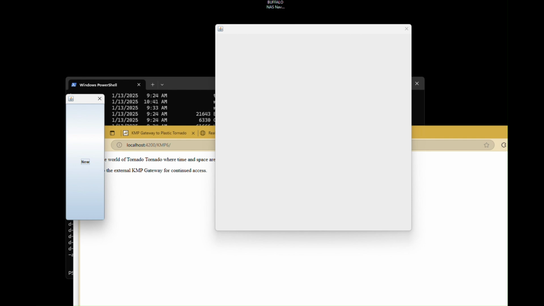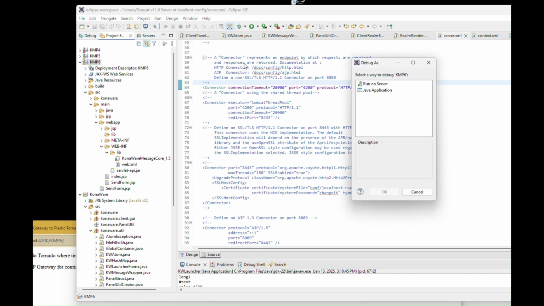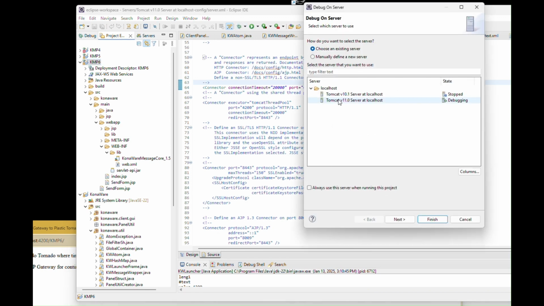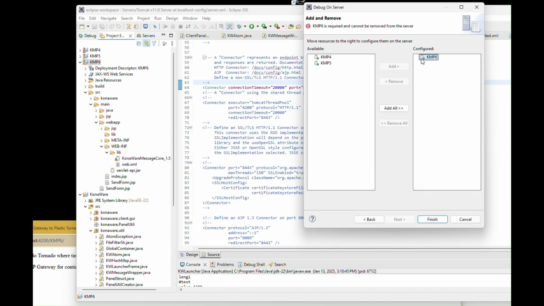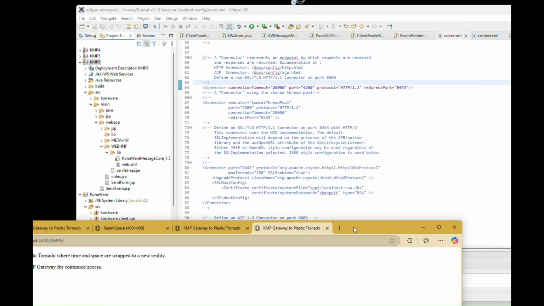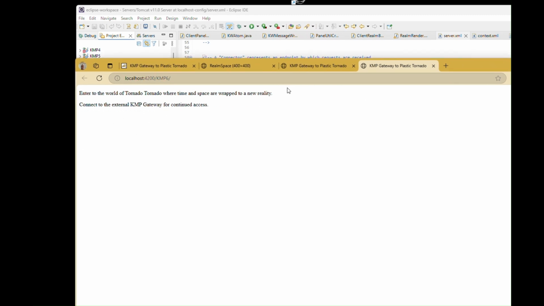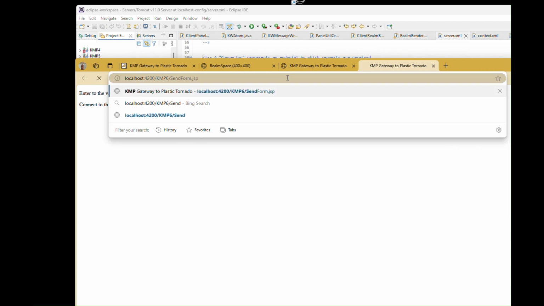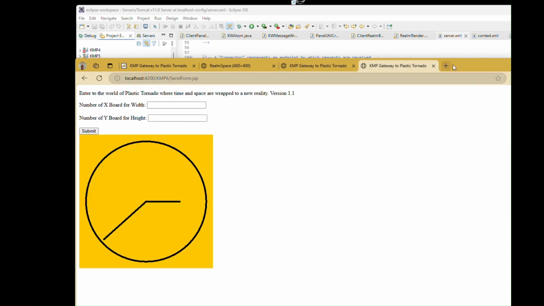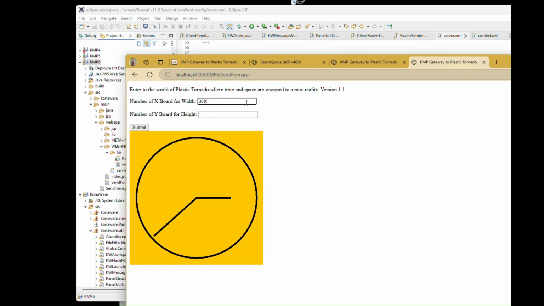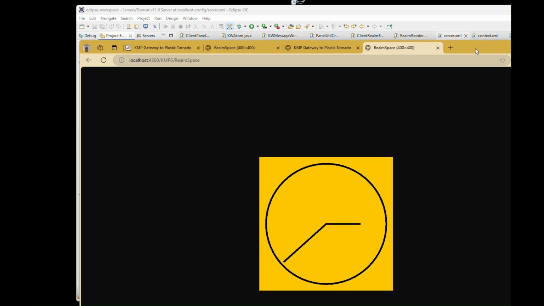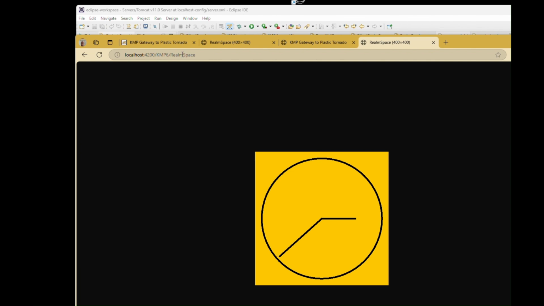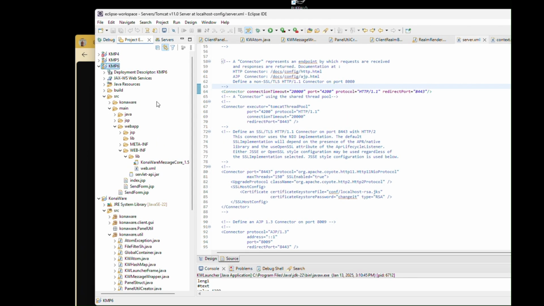Okay, but I forgot earlier to show you my JSP configuration on the cloud side, so I'm going to start with a quick run-through. Once you get started, this is like a hello world, the KMP6. I need to rename that. This is the JSP. You configure the width and the height, like 400, like that. So it renders. So this is like a WAR file, a realm space. A realm space is like a microservice, right?